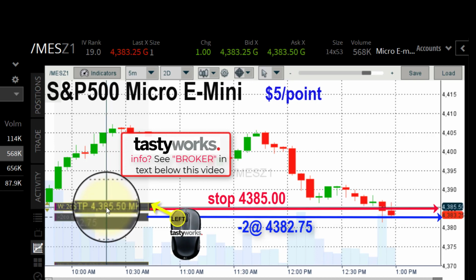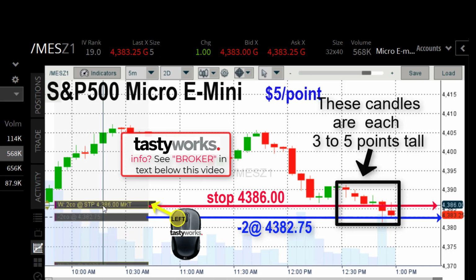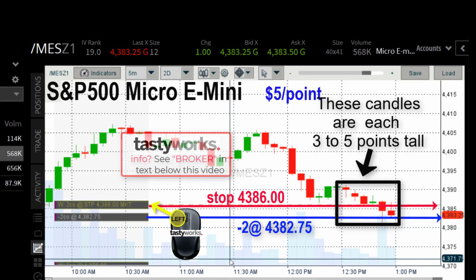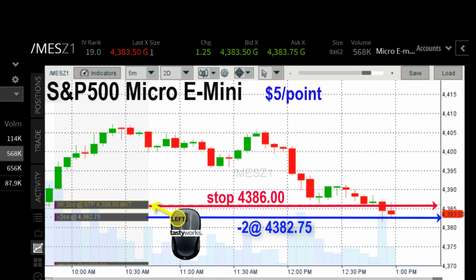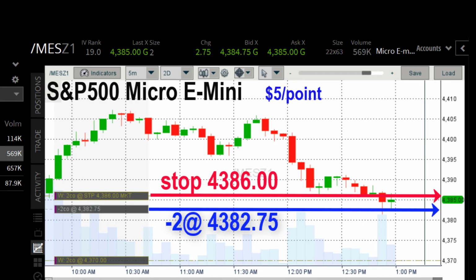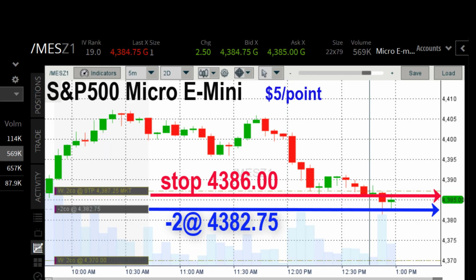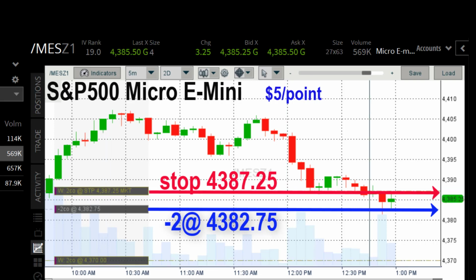I get asked often, how do you determine how wide, how far away to put the stop? Well, if you look at the 4 or 5 candlesticks prior to the time I put this trade on, they're moving anywhere between 3 and 5 points every 5 minutes. Now, if it happened to be moving 8 to 12 points in every 5 minutes, you might decide you don't want to risk that much money, so you could either trade 1 contract instead of 2, or just pass and wait till another trade suits your eye a little bit better.